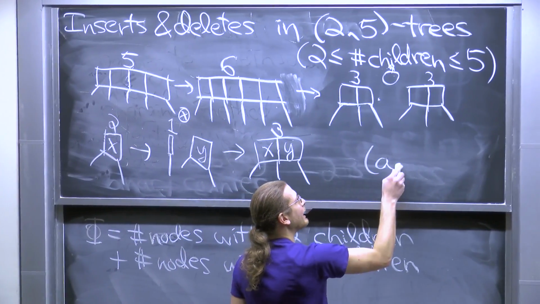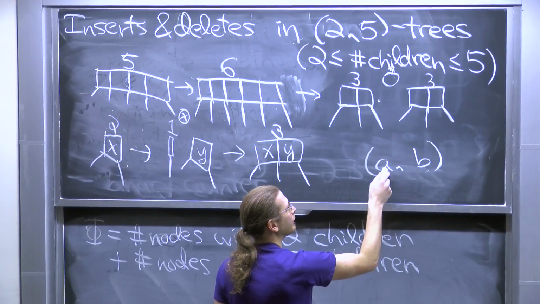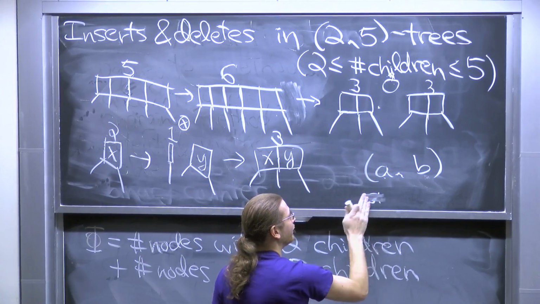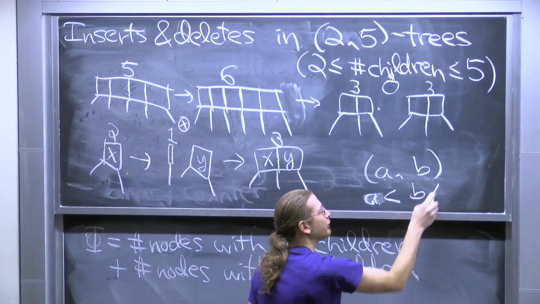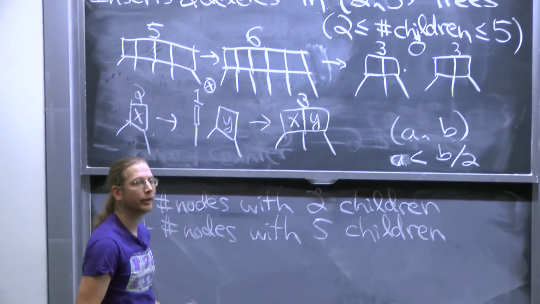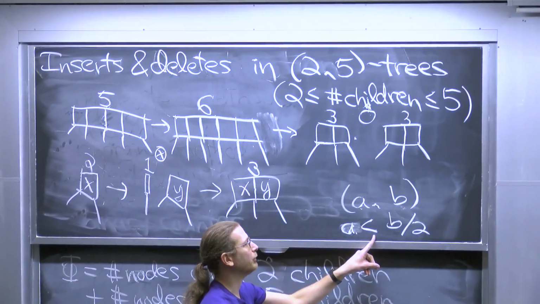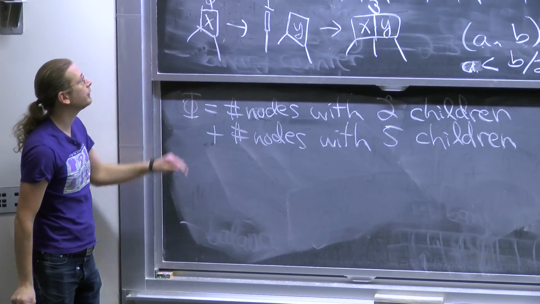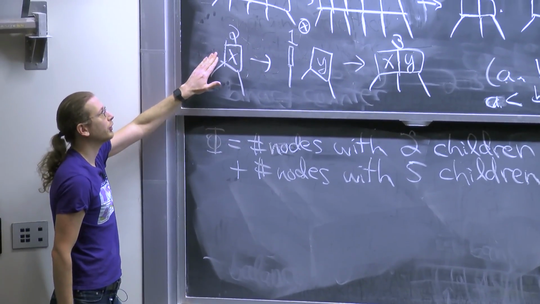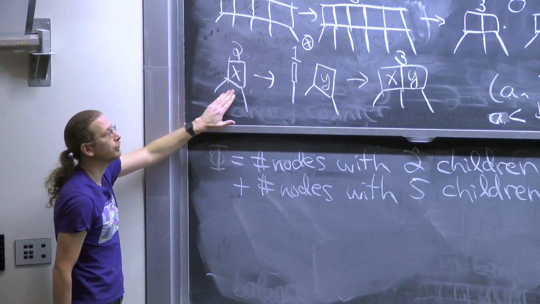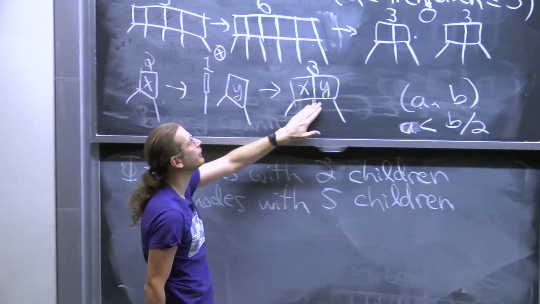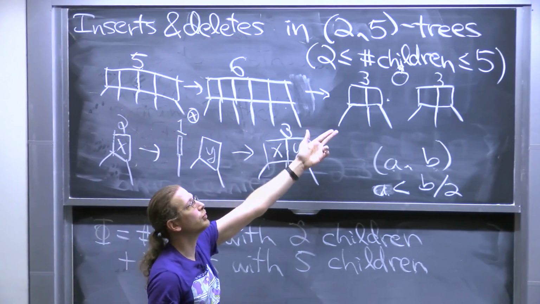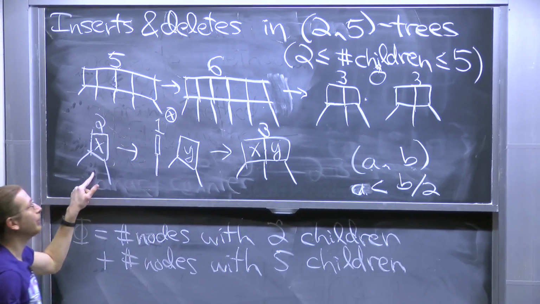And these are usually called A-B trees, a generalization of B trees, where you get to specify the lower bound and the upper bound. As long as A is strictly less than B over 2, then this argument will work. As long as there's at least one gap between A and B over 2, because in the small case, you start with the minimum number of children you can have. You'll get 1 more in the end. And in the other situation, you have too many things. You divide by 2. You don't want dividing by 2 to end up with the bad case over here.